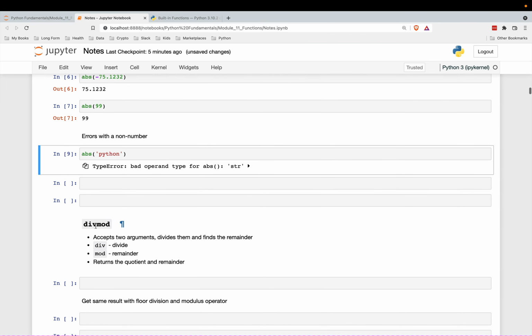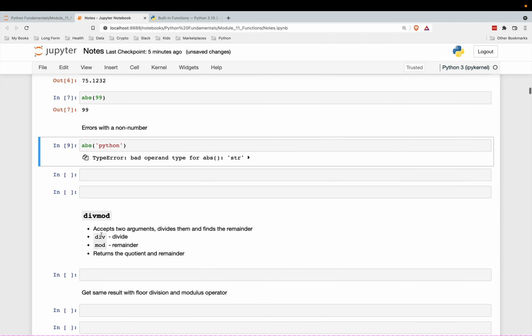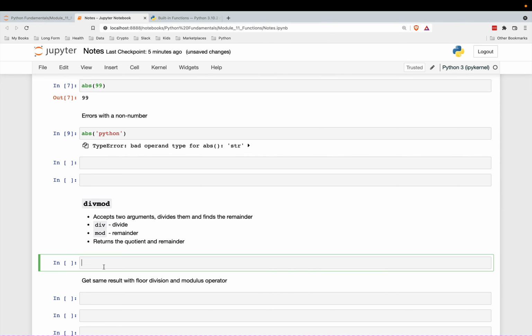Okay, moving on. Divmod is not used too frequently, but it's still pretty easy to use. It's an interesting function. It divides and returns the remainder of the two numbers that you give it. So divmod accepts, you have to give it 2 arguments. Let's just say 59, 7, something like this.